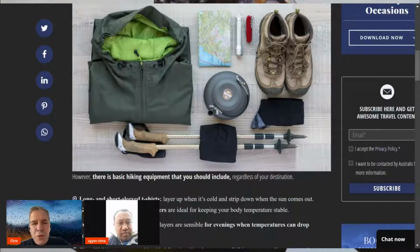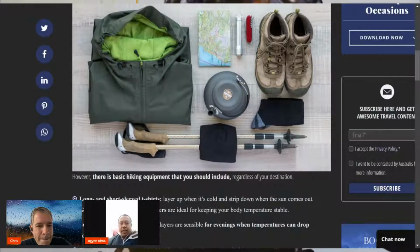And when people go on the treks, I assume they're carrying their own equipment. Is that right? Normally in Bhutan, they only carry their clothes and necessary things. If they have some medical problem, they have to carry their medicines with them. Everything else we can take care of through the travel agent in Bhutan. What they carry is just a backpack, and we have horses to carry all the things.